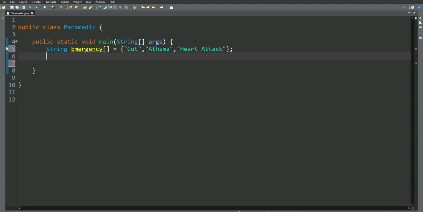When paramedics deal with emergencies, they usually bring along a first aid kit, and this is going to be another array. I'm going to do my close bracket, and then these curly brackets. For a cut, they would use bandages. For asthma, they would use an oxygen tank.